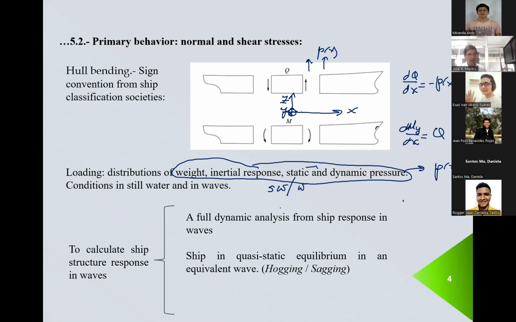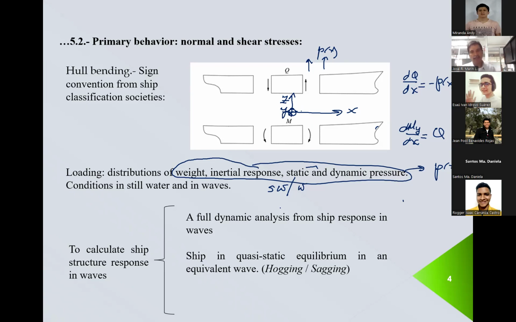What are the options? The other option is this. Let's suppose that we have a quasi-static equivalent problem. So let's suppose that, for example, the ship oscillates, and when we do something like this, it bends like that, you see that it is this curvature. That situation is more or less generated by the presence of the crest in this area, which generates this type of bending. And it's what we call hogging. In a second, I will show with another figure. But this is another point during this behavior in which I have two crests, one here and one here in the ship. So if I have a crest here and here, the ship will do something like that. And it will smile. That's what we call sagging, okay?